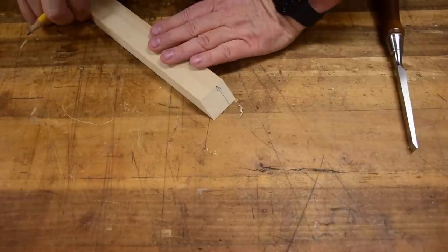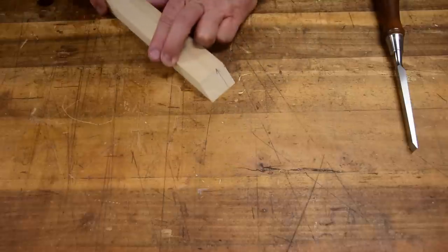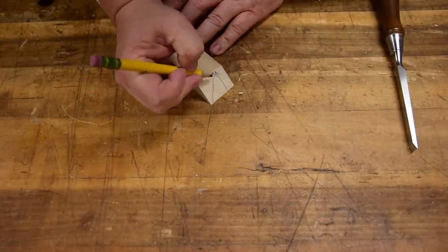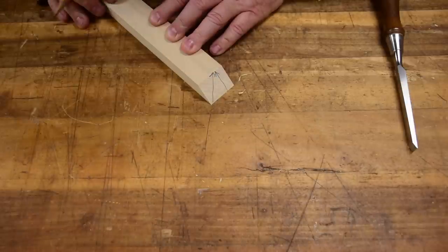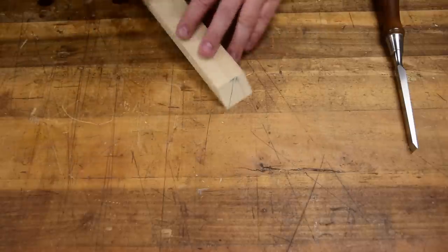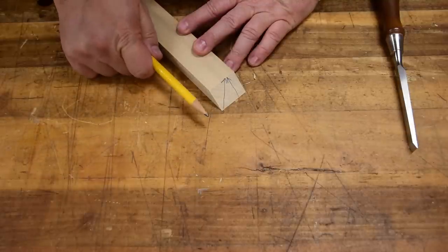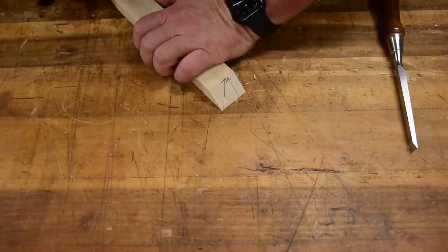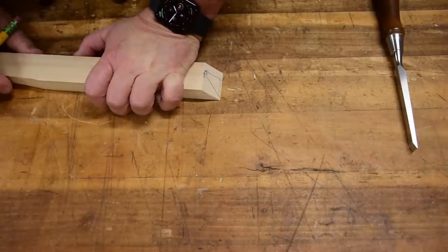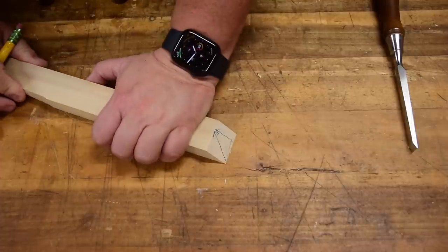But if you were to turn that at an angle and you're pushing the tool across the wood like this, well, look at the angle of attack to the wood. That line is a lot longer than this one. And as we just explained, the longer line will represent a lower slope angle. So the wood will actually think that this blade is a lot lower slope than what it actually is. In fact, if you were to come in at this angle, you could theoretically have an edge of like 10 degrees or something like that, and just slowly work through a project.